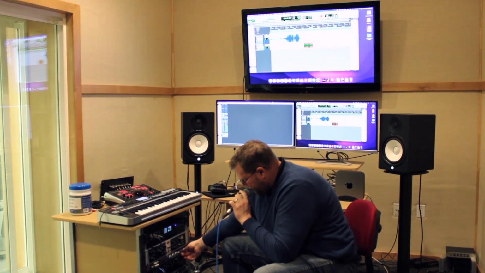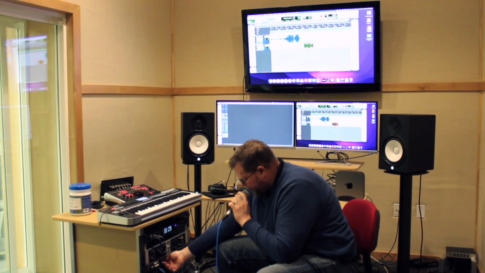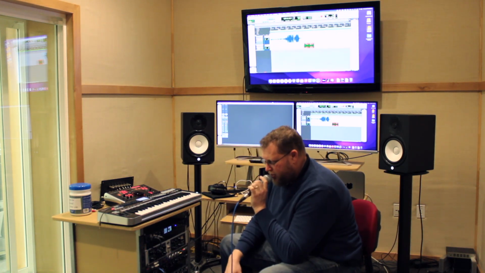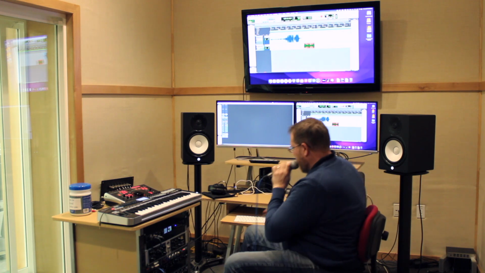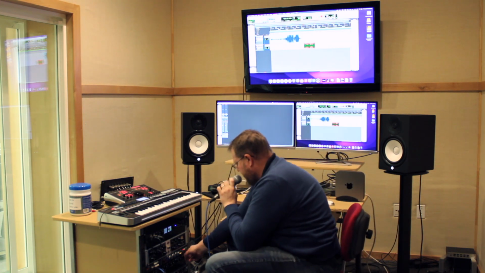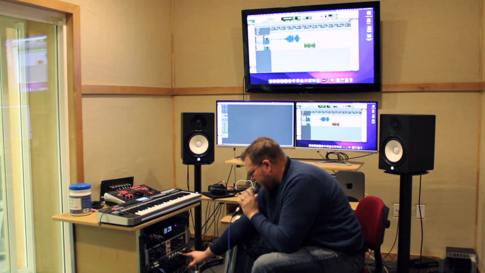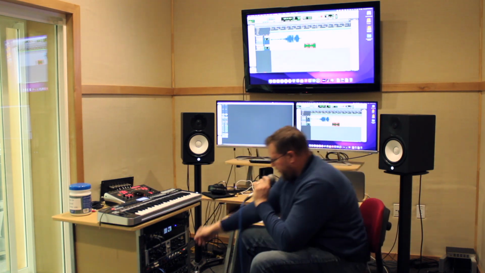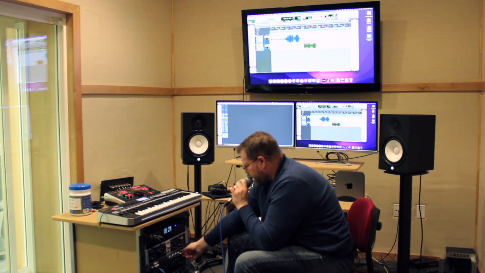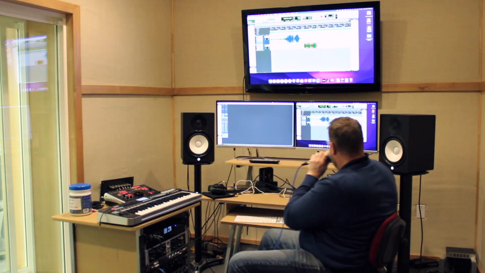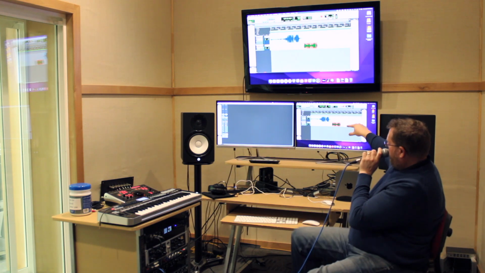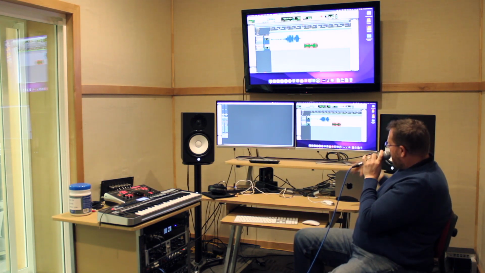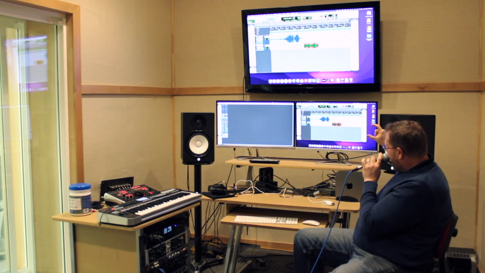So let's bring that output down, and we'll turn the gain up a little bit more. And every time we turn it up, there's a little bit more of that distortion or saturation. We can turn this down even more, because you can see on the output it was going red, and when this goes red, we are clipping the input there. So we turn that down so it's not going red, and now our recording is not going to be clipping on there.